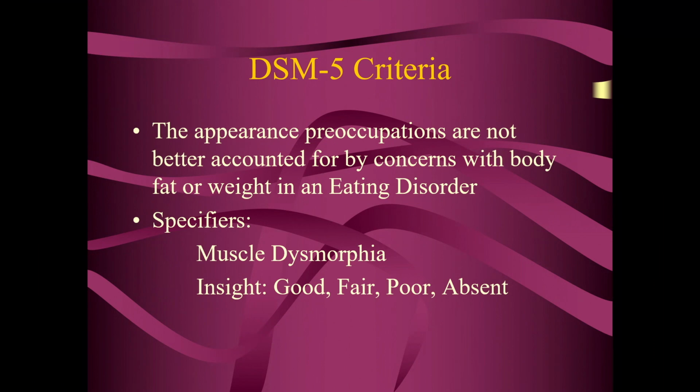There are specifiers, muscle dysmorphia, and this usually occurs in men who worry that their muscles aren't big enough. And insight in body dysmorphic disorder: good, fair, poor, absent. And it's important to note that, again, as I mentioned earlier, with BDD, the poor, absent, or delusional type insight is more common in BDD than it is with OCD.